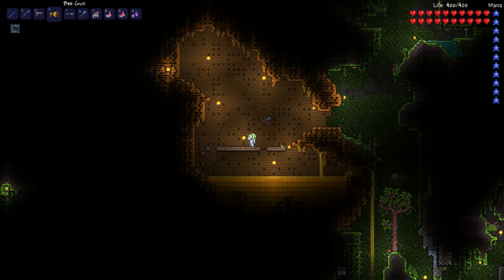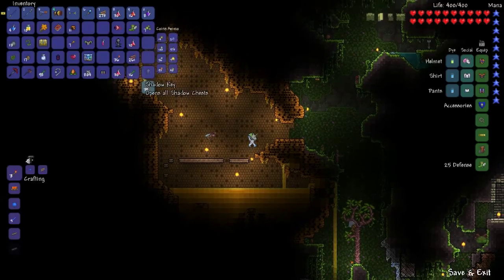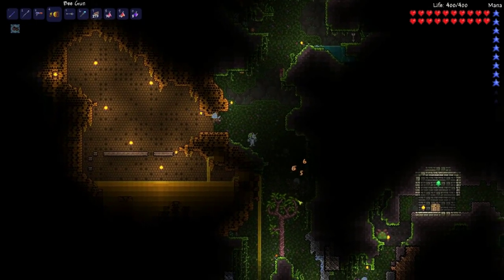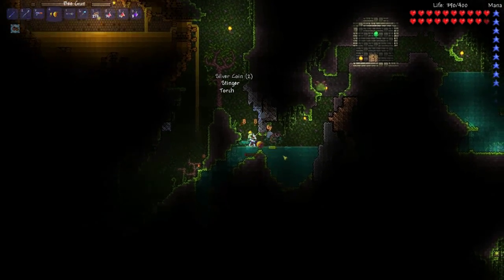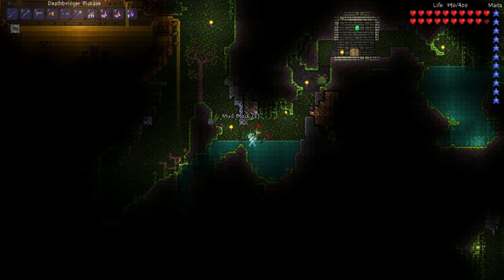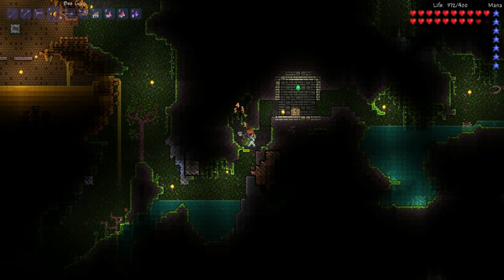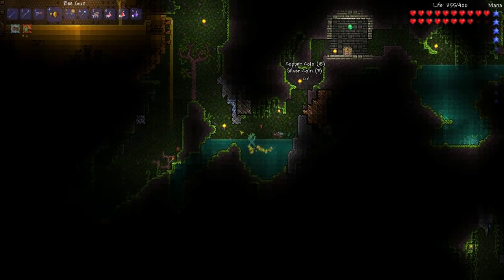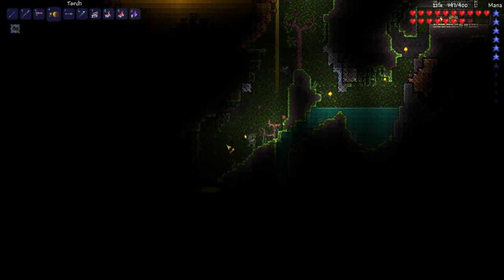Ooh. Bee gun? Bee gun. What does it do? Shoots bees that will chase your enemy. Alright, let's try it out. Oh my god! Oh, this is the best weapon in the game! Oh my god. This is sexy. This is super sexy. Oh god, this is awesome. And we picked up the nectar, which I'm pretty sure is like super rare.